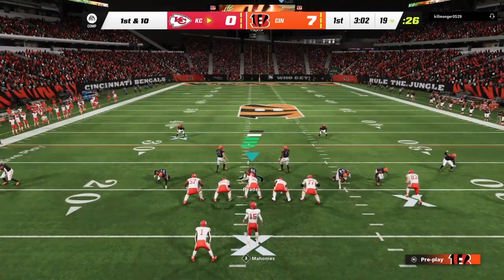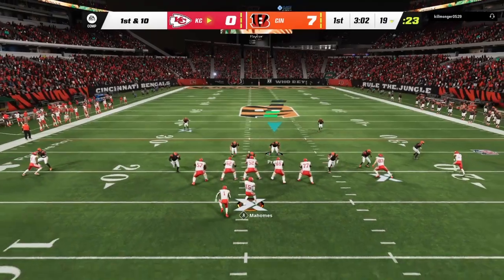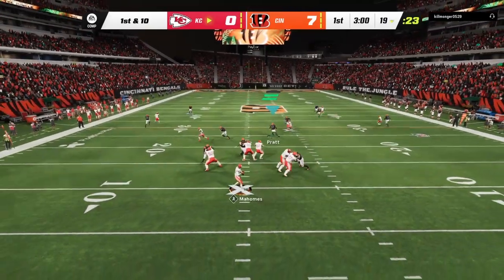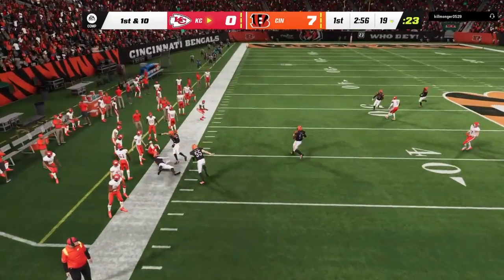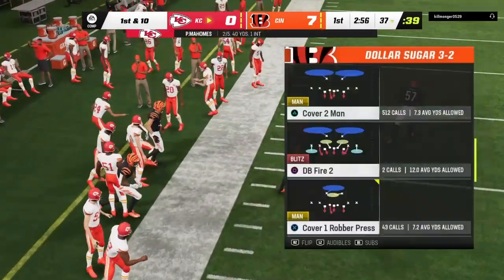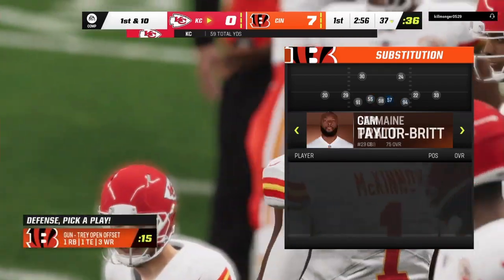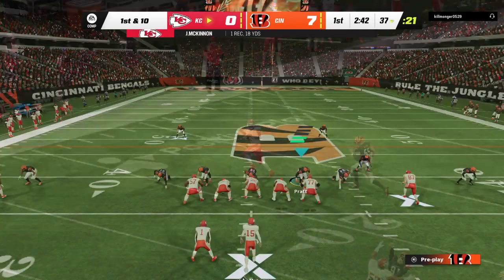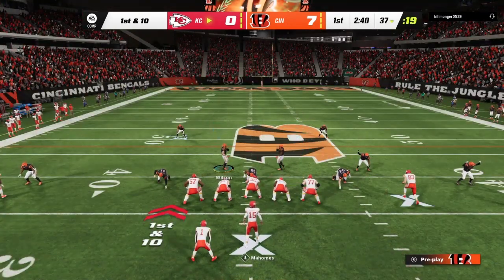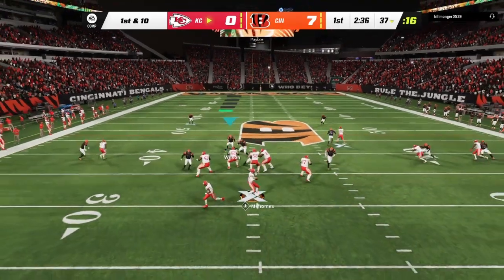The Chiefs offense about set to begin this drive. Remember, they were just out here a moment ago through the pick six, so we'll see if they can take better care of the football this go around. And sometimes, partner, I think it's almost better that you just throw the pick six and you come right back out on the field. You're not over on the sidelines dwelling on it for very long. You're not hearing everyone say, oh, hey, you'll get them next time. Hey, don't worry about it. All that stuff just goes right out the window. You're right back out on the field with a chance to atone.